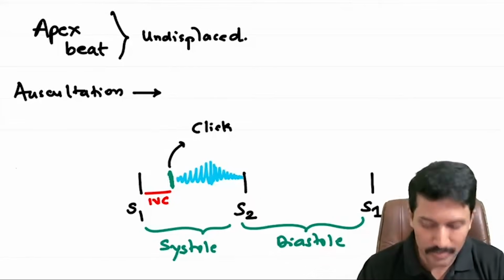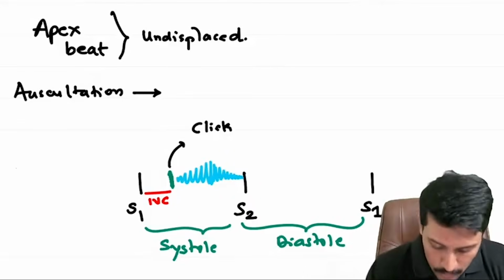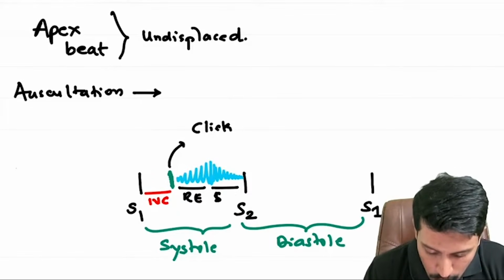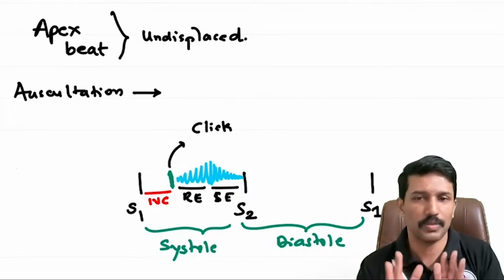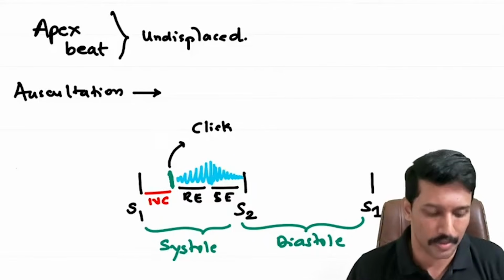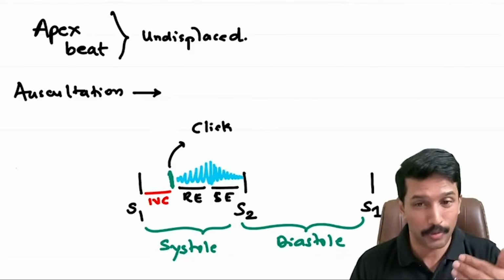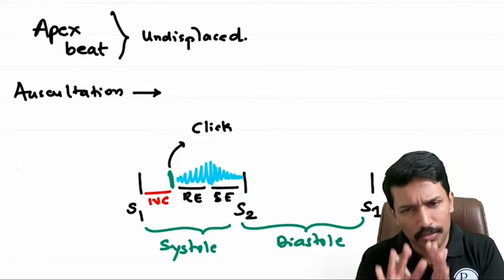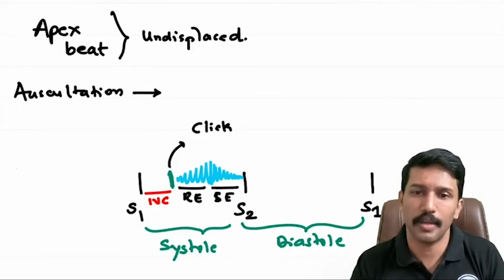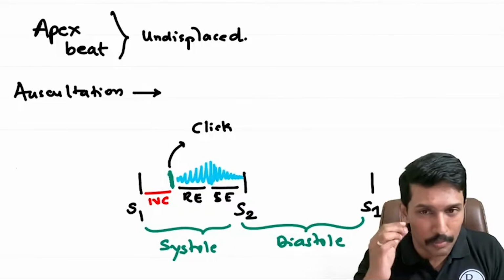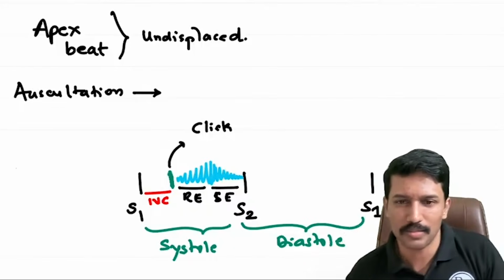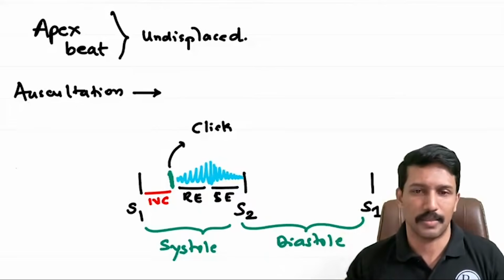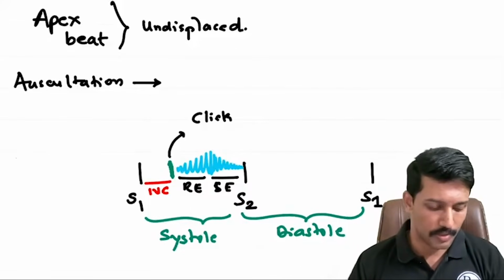So it creates a murmur which is kind of diamond shaped, right? The first phase was rapid ejection, where the murmur intensity was increasing, and then delayed or slow ejection, where it was decreasing. So this is the murmur that we are going to hear. If you encounter a patient anytime in the near future in your hospital, pay attention, listen to the murmur closely, and you will be able to identify that the murmur starts becoming a little louder and then the loudness starts dropping. So it has a peak and then the peak starts receding. Now tell me, what kind of systolic murmur is it?